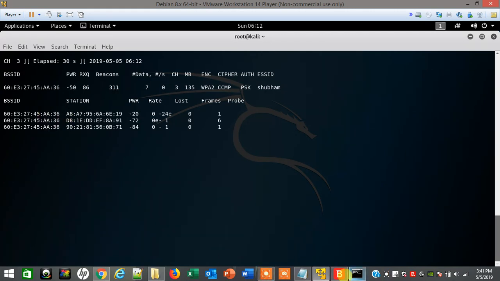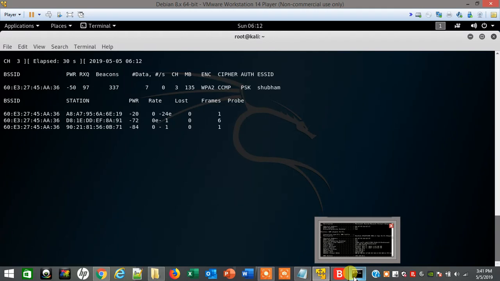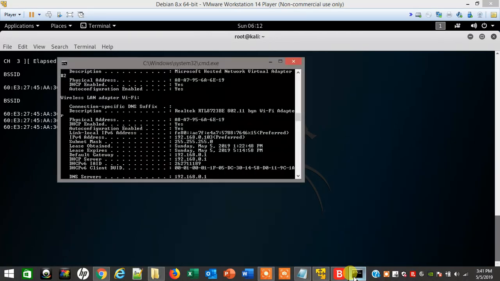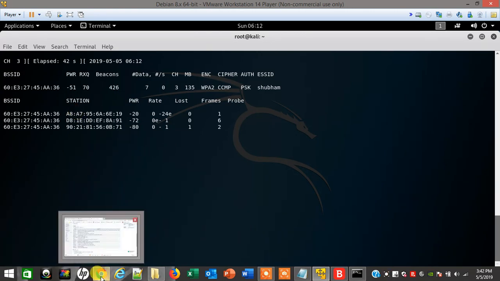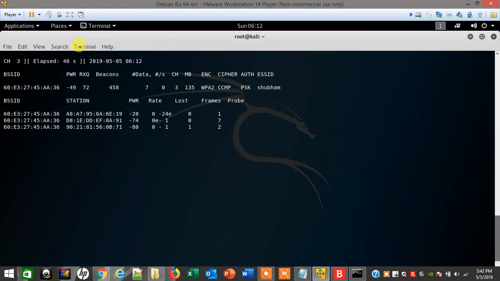Okay, so we need to check which one is ours so that we can verify with this. So this is my laptop's physical address, so this one will be my own address. Okay, yeah. So let's open one more terminal.